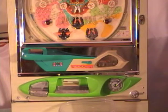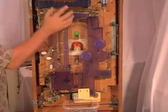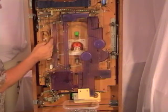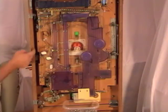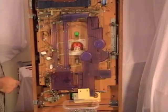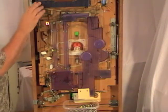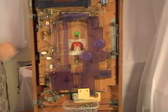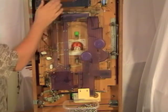Now let's take the balls out of the back, because you never want to lay down your machine with balls in it or transport it, because they can get into areas and cause jams. So we're going to push up on this lever, and when we do, it'll unlock this arm and all the balls will start to roll out, and they'll roll down this chute and around and then out through here. Okay, the balls all rolled out, but we're just going to check this top tray. Sometimes some balls will get stuck up there and you just have to knock them out.